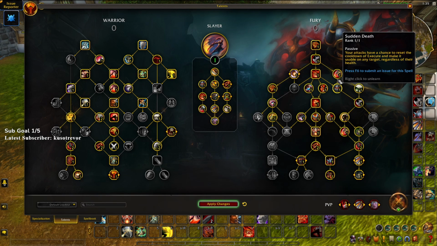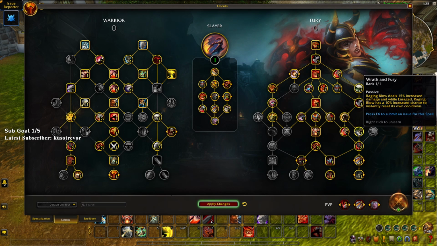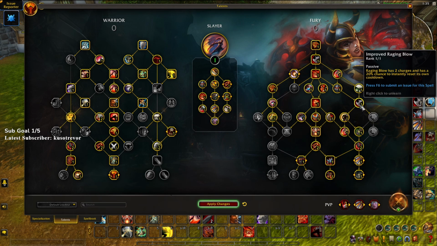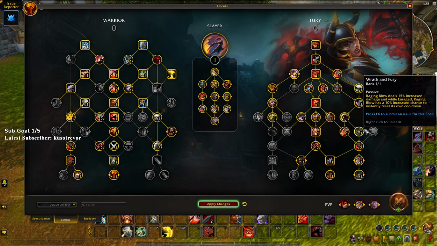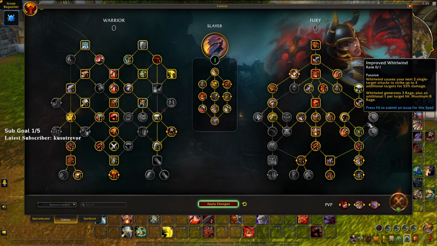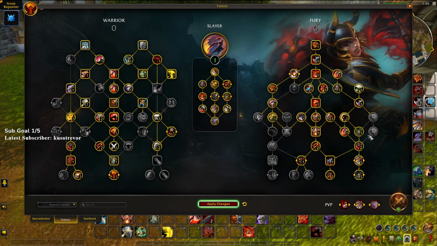Outside of that, we don't have too many changes. I believe this side of the right tree changed a little bit. There was one talent below the improved Raging Blow, but I forget what it is. Maybe Wrath and Fury, I think improved Whirlwind was in the middle and Wrath and Fury was right here maybe. Raging Blow deals 15% increased damage, and while enraged, Raging Blow has a 10% increased chance to instantly reset the cooldown. Yeah, I think that was somewhere up here. I could be wrong though.